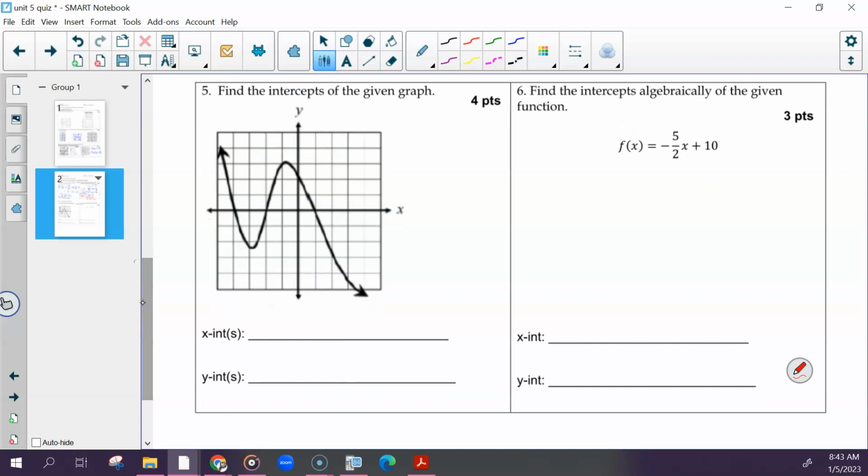Five was just writing the x and y intercepts as ordered pairs. Some of you wrote them like domain and range, but you should have just written them as separate ordered pairs. There were 3 x-intercepts: negative 4, 0; negative 2, 0; and 1, 0. And then there was 1 y-intercept. Some of you put it as a decimal, some of you put it exactly as 2.